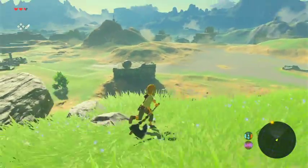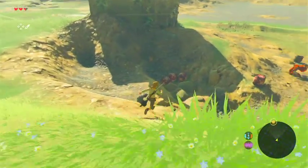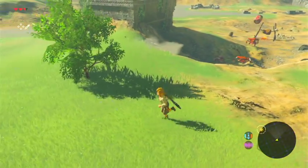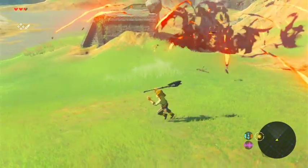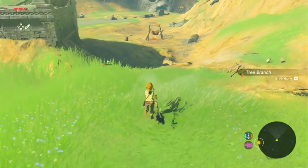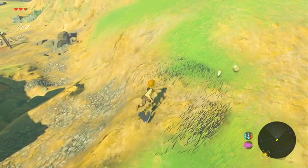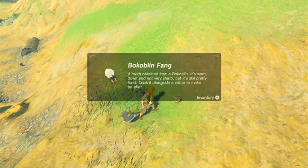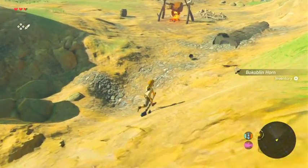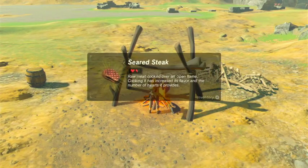Okay. So we want to go this way. Oh, nah, bruh. You hurt yourself, stupid. You killed your own family. Took a tree branch. Yeah, you're dead already. I hope you're happy. Was it worth it? It was. Fang. Great, bobkin horn. Bobkin fang and two bobkin horns. Make that three bobkin horns. Search.